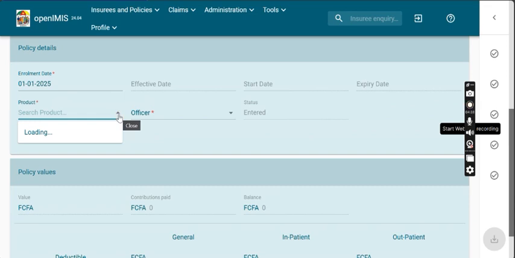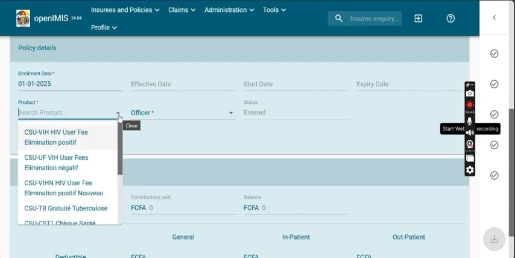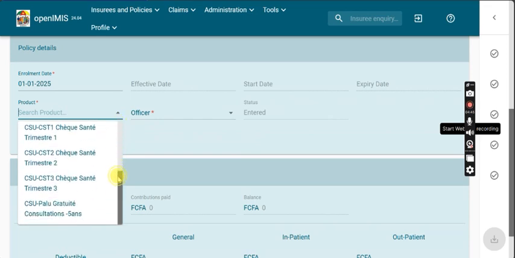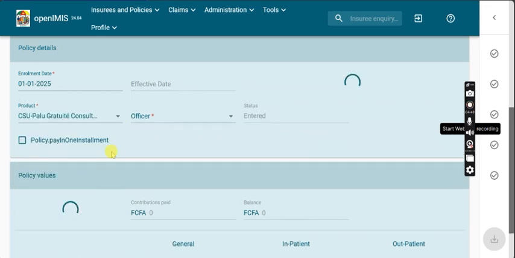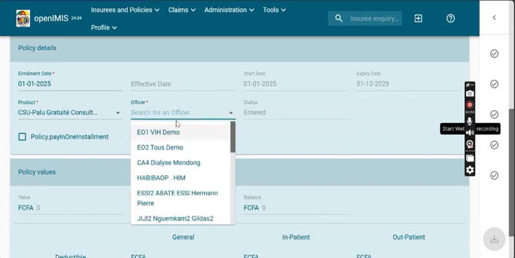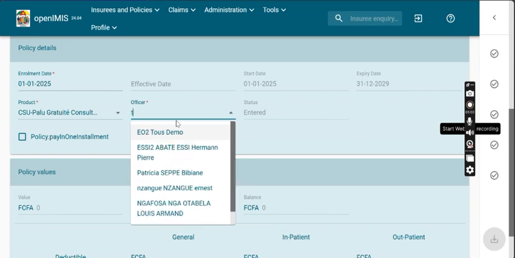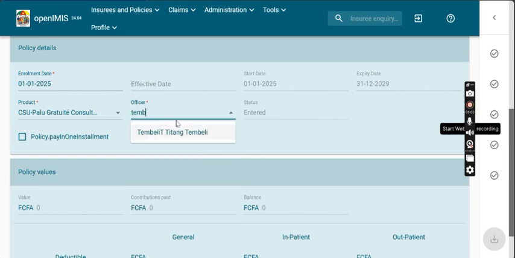Since we are working with 0 to 5, we are going to choose 0 to 5 as our product. Then the last field for us to fill is the officer, and this officer is the claim administrator keying in data in the said facility. This is my own officer.